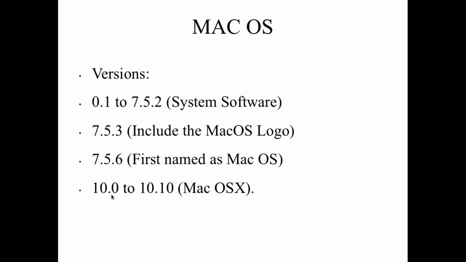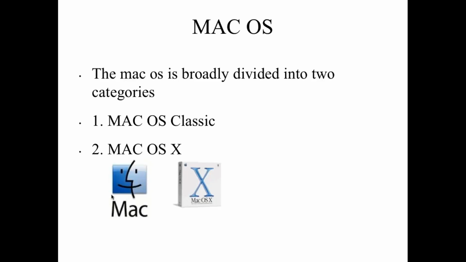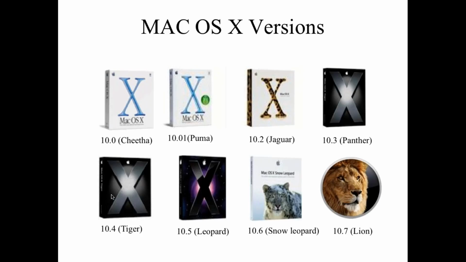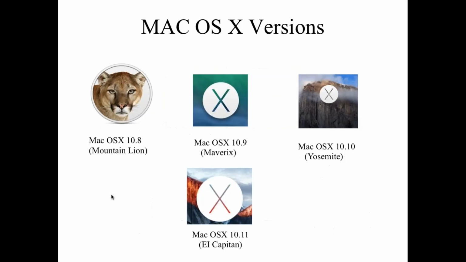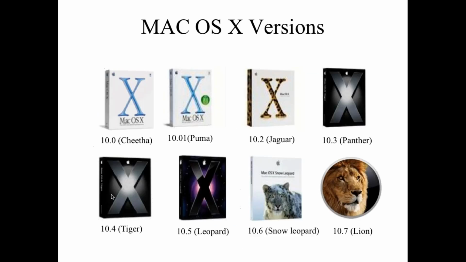In this we have different versions of Mac OS X. These are the versions, 10.0 to now; recently they released 10.12. That's in beta stage now. Beta stage means it's not yet available to the public. Now it is available to developers, so a developer can test their existing applications on the beta, and if he finds any bugs, he can report them to Apple.